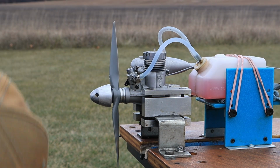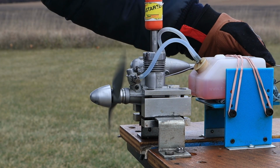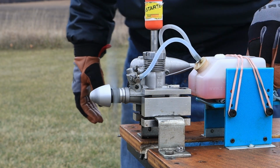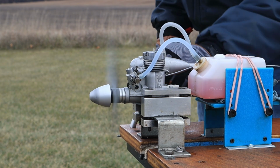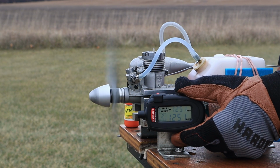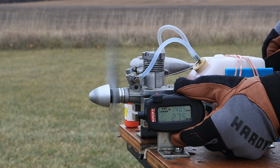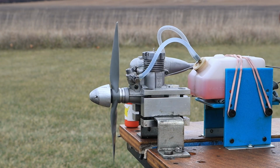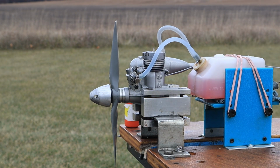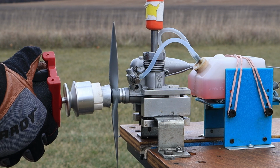More of this, or is it still pissed? I don't know. I think it's getting a little overheated there, possibly. I mean, otherwise, I don't know why it would just be shutting down like that when it gets too high of RPM. It seems like it's just getting overheated or it's not broken in.